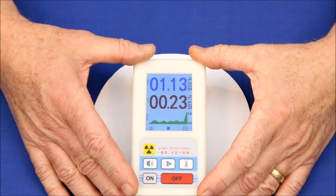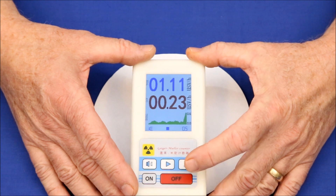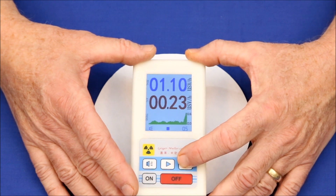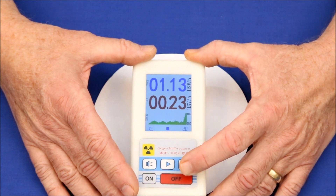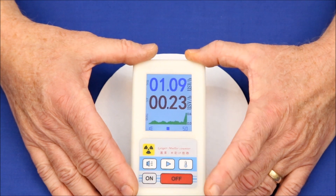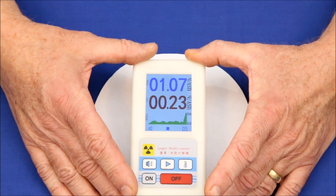Activate the alarm by pressing the speaker button. The threshold level for the alarm can be adjusted by repeatedly tapping on the thermometer. Its default is set at 0.5 microsieverts per hour. One press takes that up to one, a second press takes it up to two, and the alarm doesn't go off. It can also be set to five microsieverts per hour, and then one more press brings us back to the default of 0.5.